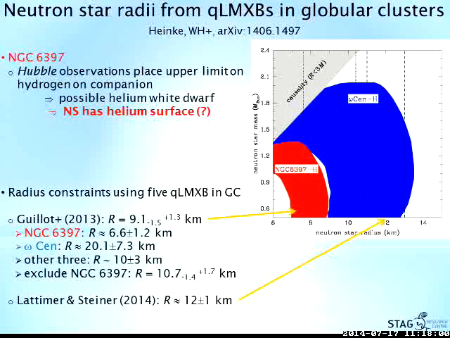So Hubble can't get helium abundance on that? We can't. We were looking for the hydrogen signature, the H alpha line, and we didn't see any. And so it's possible that the system is an ultracompact low mass X-ray binary, and the companion is a white dwarf. We're not saying that it is, but it's possible it's a helium white dwarf, in which case the neutron star would be accreting helium.